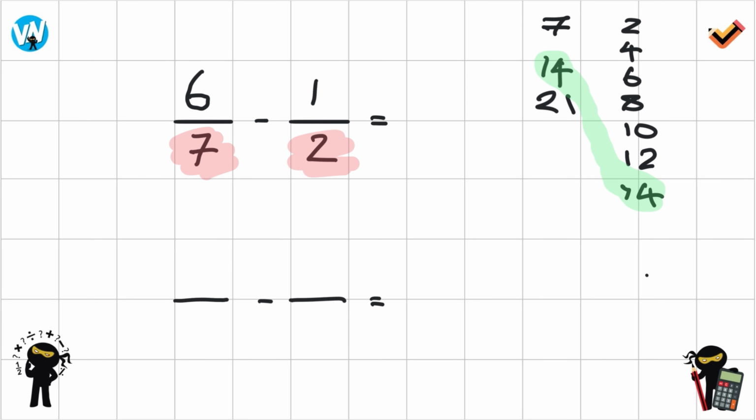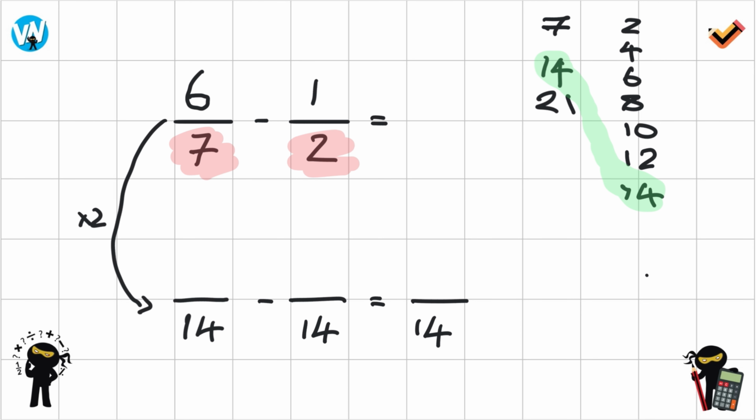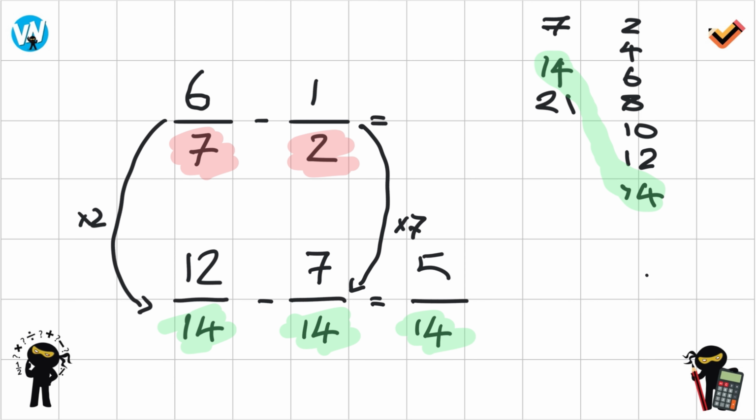So subtraction equals, we're working with 14ths, which I'm really happy about. So we can just get that written in. How do I change 7 to 14? Well, it's times 2. So I need to times 6 by 2, which is 12. Very simple. How do I get 2 to 14? Well, I've times by 7. I'm going to do the same with the numerator. So 1 times 7 is 7. Very simple. I can now be in green light position, and I can do 12 take away 7, which is 5. So I've got 5 over 14, and that would give me the answer.